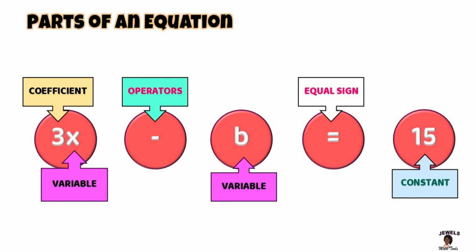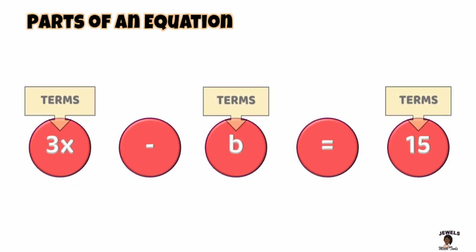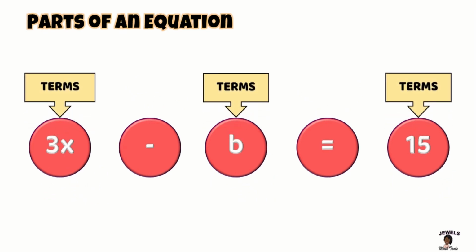Now in some other videos that I've uploaded, I looked at the definition for each of these key parts individually. I defined what is our coefficient, what is our variable, and what is our constant in our equation. Some other key points that we also looked at: we looked at what are our terms. In our terms, we also went through the definition and how we can identify our terms in our equation, and how we also can identify the parts of our terms when given to us either individually or within an equation.